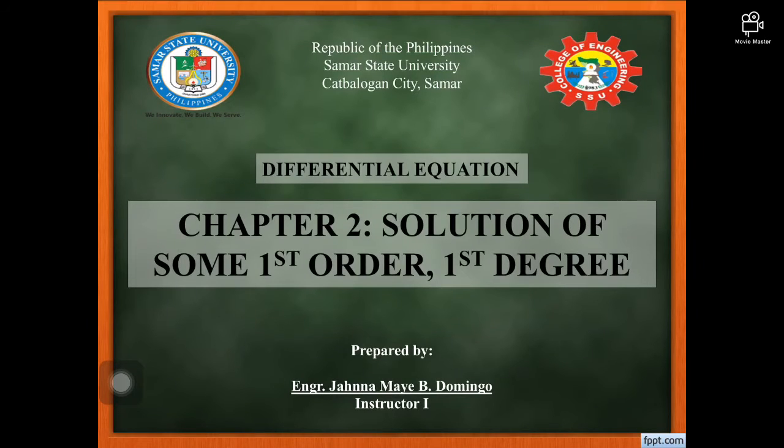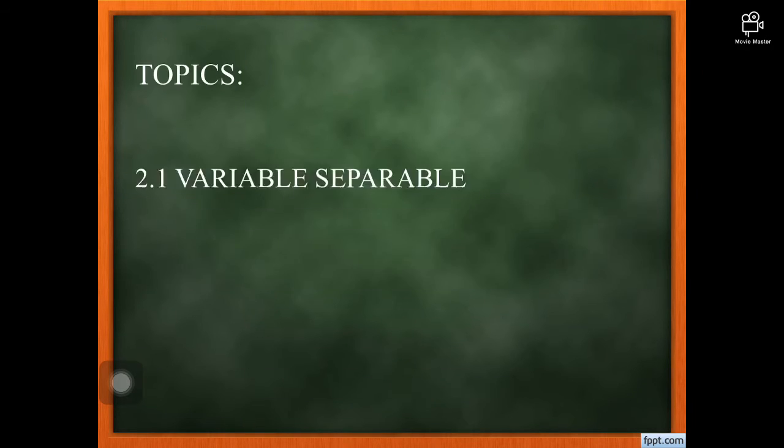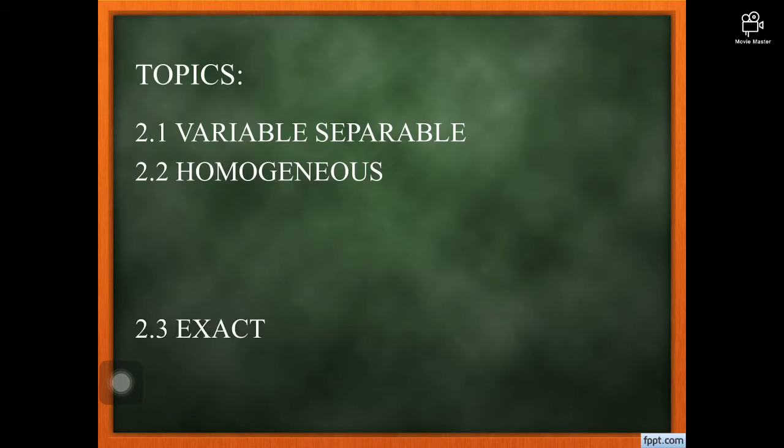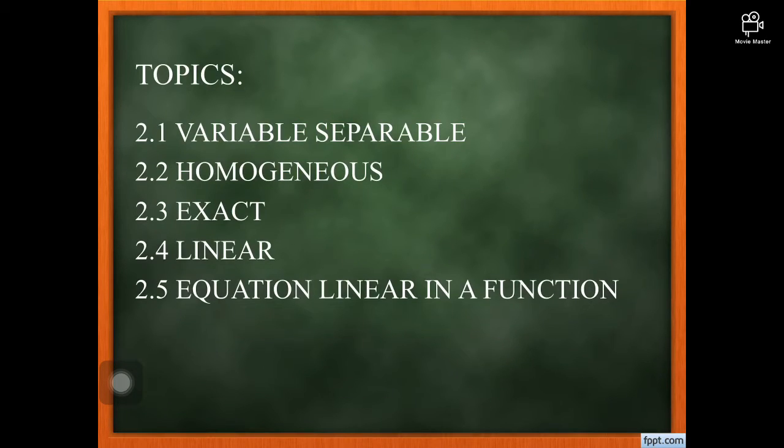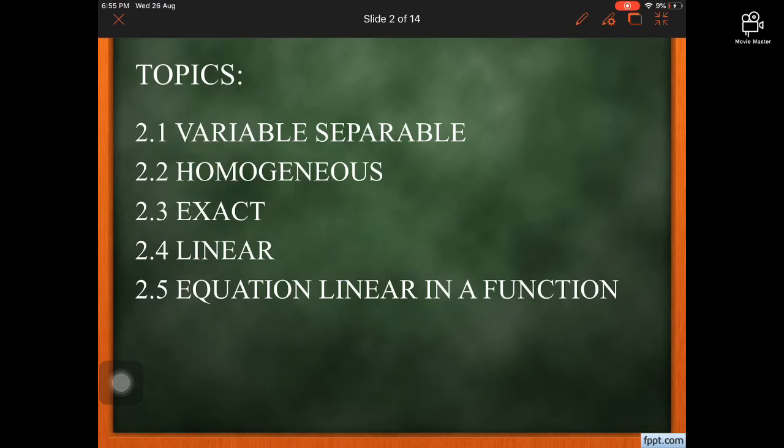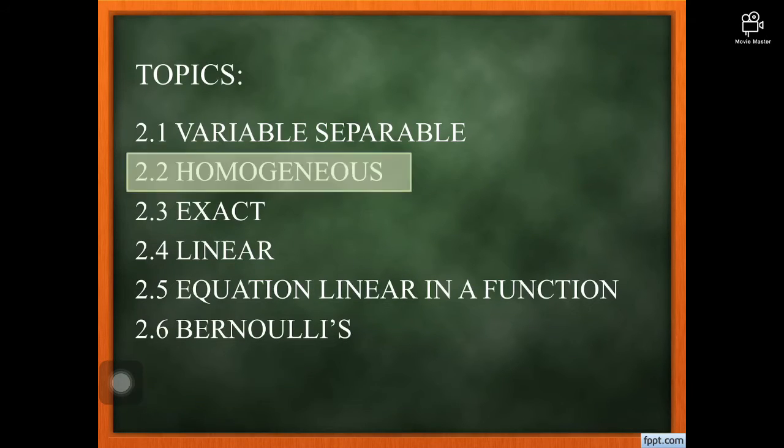So we are back again in chapter 2 of the differential equation, which is the solution of some first order, first degree. We have several topics for this chapter: variable separable, homogeneous, exact, linear equation, integrating factor, and the Bernoulli's. But for today, I am going to discuss the homogeneous.